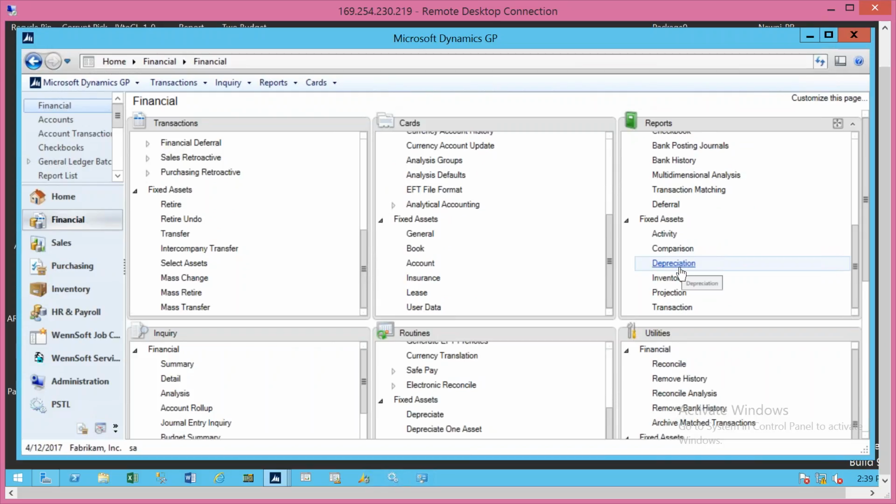After you've run depreciation, you can come in and run the report so you can see all of your depreciation information. Here's where you can run, because remember we're under fixed assets, an inventory report for fixed assets. Projections, these would be your budgets after you've run the projection, and then transaction reports here as well. So a lot of good reporting that you can get out of Great Plains.